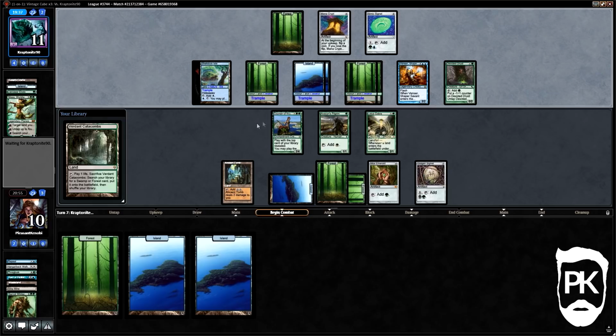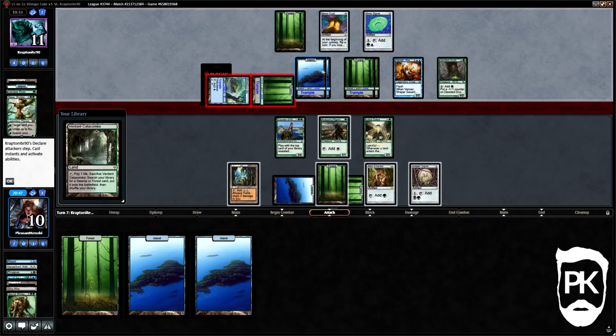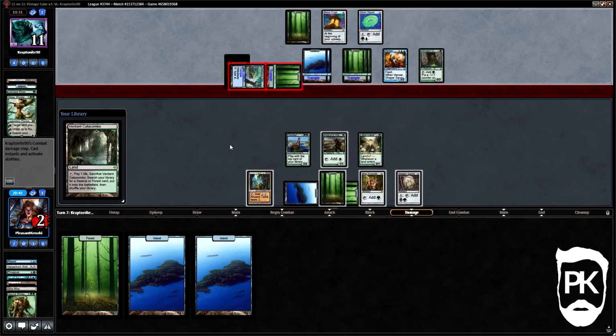Oh, wait, they all have haste? Wait, why don't these have Summoning Sickness? That's a bug. Oh no, they must have Summoning Sickness. It just doesn't show they got Summoning Sickness. Okay, so we're going to take 8. Sure. Then with this Verdant Catacombs, I will win the game.